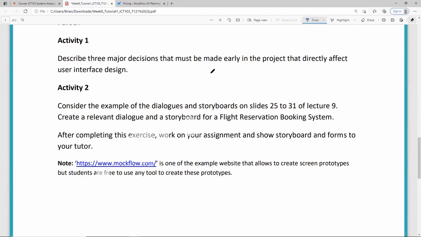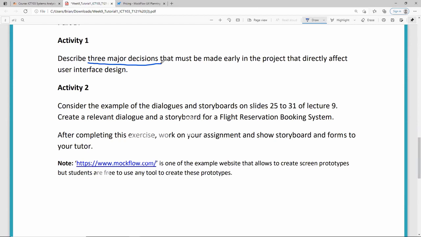Activity 1: describe the 3 major decisions that must be made early in the project and that directly affect the user interface design. So what are the 3 major decisions? We are developing an application, and you are responsible for the design of your application.